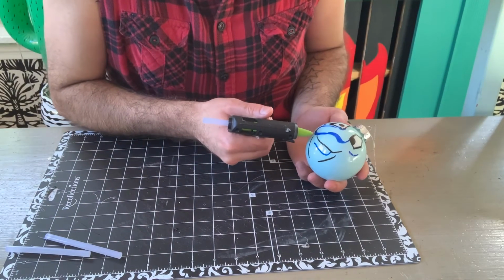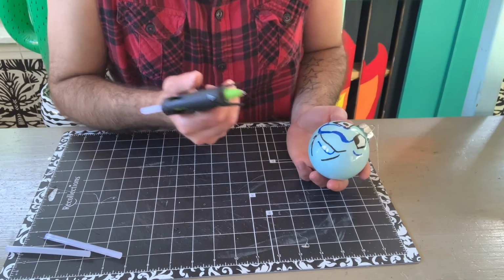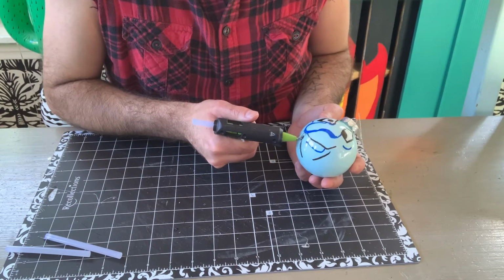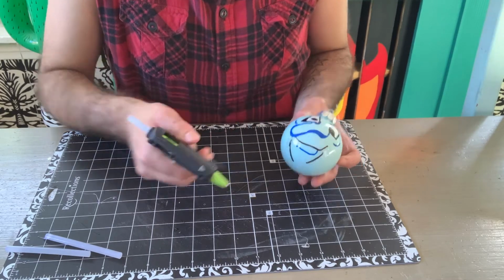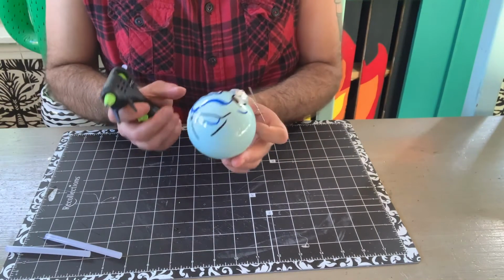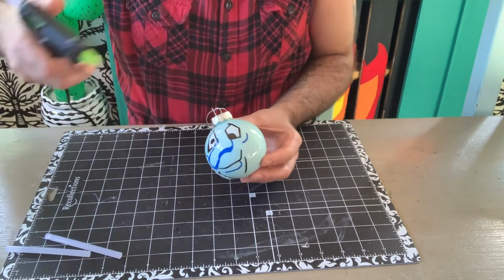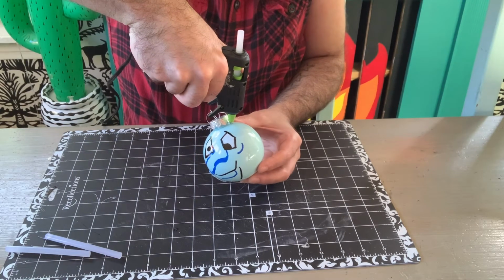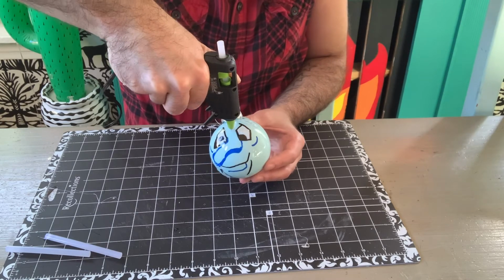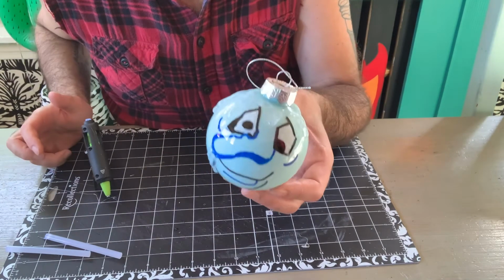I like to dangle some icicles off the tip of Snow Miser's nose. Using your glue gun, make a straight line, pull up at the end. I like to add three icicles to his nose. And then to make Snow Miser's hair, just do a zigzag of hot glue along the top. So start at the top, go down, back towards the top. And there you have it, the Snow Miser.